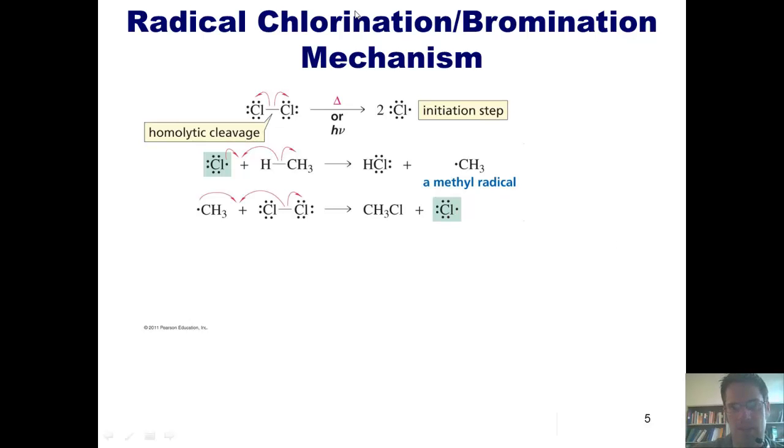Now, I need to mention a couple of things. This very first step, in which the chlorine gas separated initially to form radicals, is called the initiation step. The reason is because this is where the formation of our very first radicals begins, or initiates. By comparison, each of these steps are collectively called propagation steps. And the reason is because we're taking a radical, in this case a chlorine radical, and we're doing a bunch of things that, out the other end, still form another radical. We haven't gotten rid of radicals. All we're doing is kicking the can down the road, or propagating that radical onto other atoms.